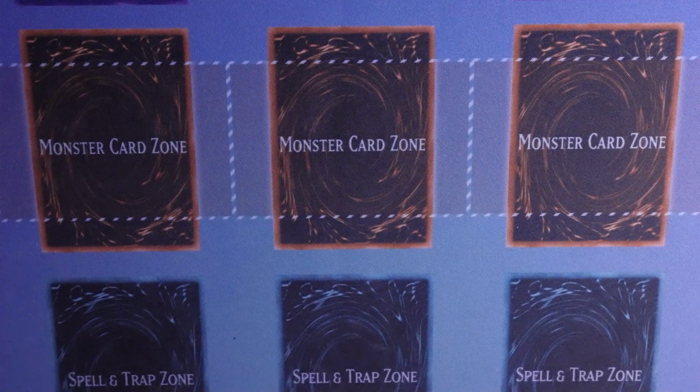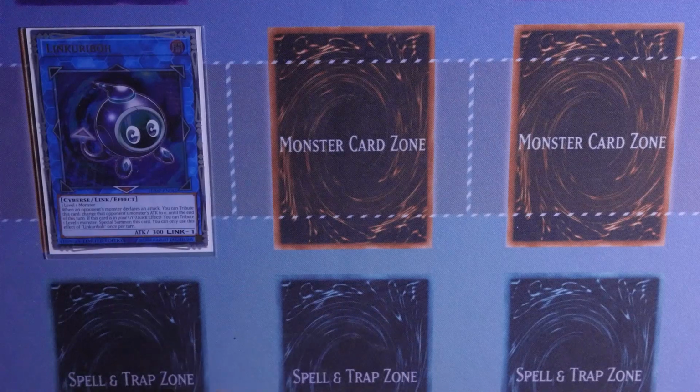On to the extra deck. We'll save the fusions till last because they are beautiful. Let's go through the Link monsters. So you start off with the 1 Link Karibo. Comes off of your Souls, comes off of the Buster Whelp as well.